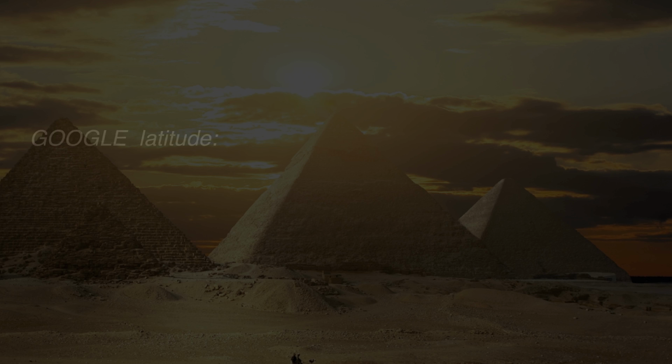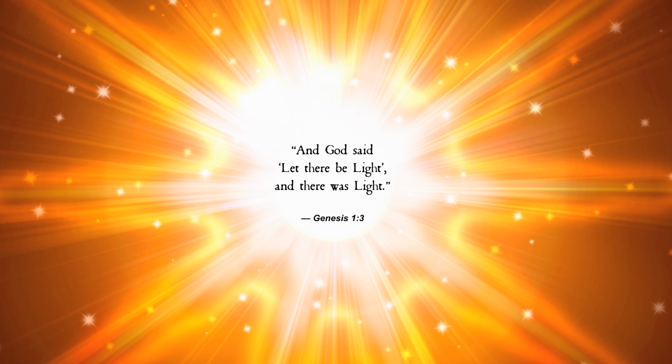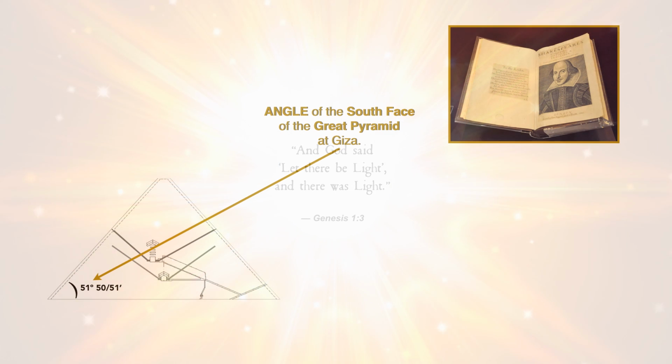How can he possibly do this? He has a method which involves the judicious placement of wrong page numbers in the first folio, the book published in 1623, containing 36 of his plays. It's got over 60 wrong page numbers, and every single one of them is part of a code.